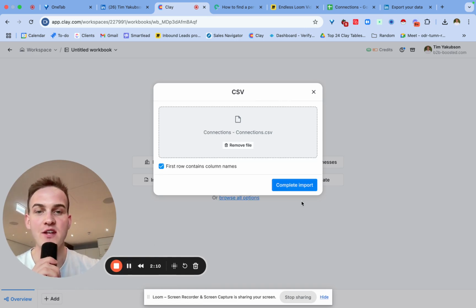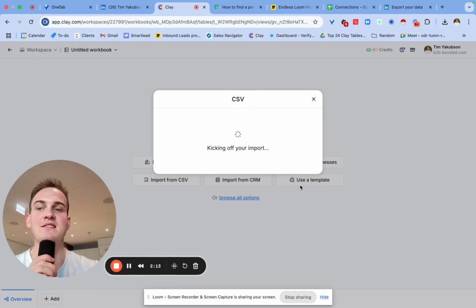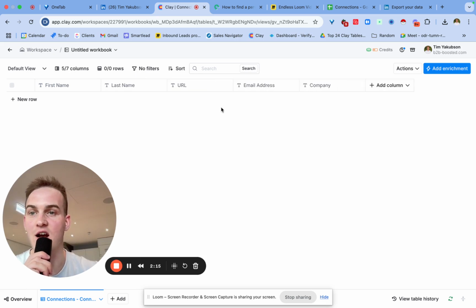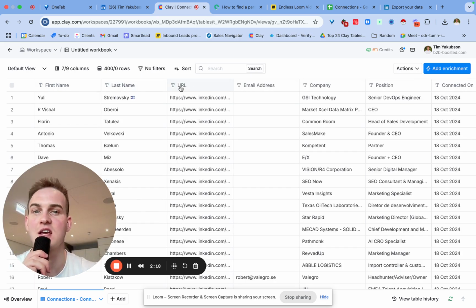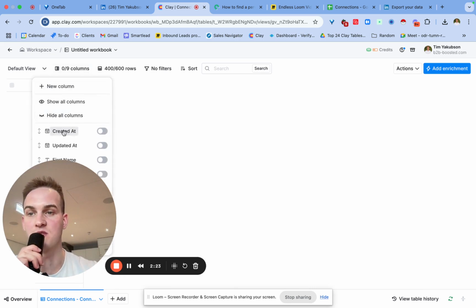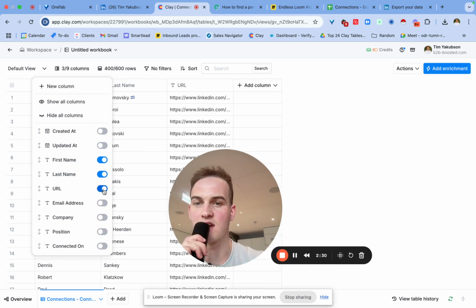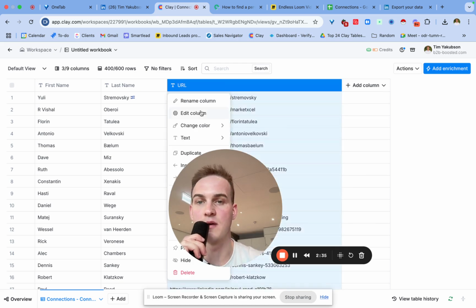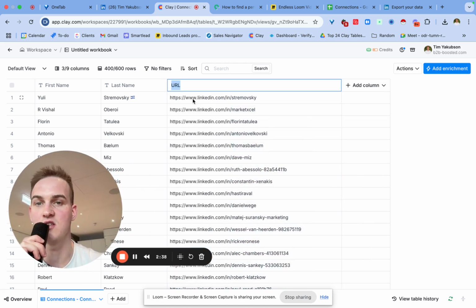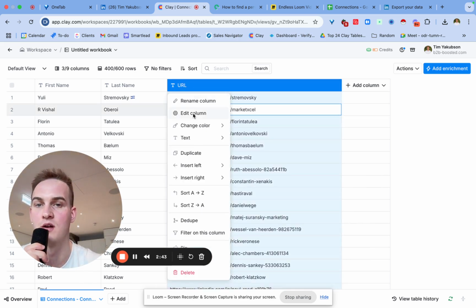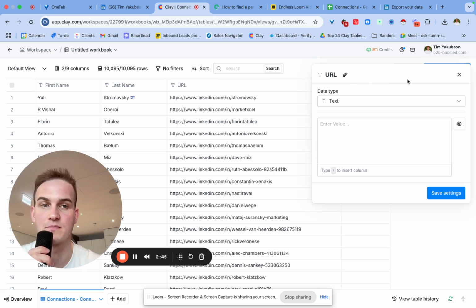As soon as the file has loaded, you will click on Complete Import. And at that moment, we will see quite a lot of data come in. So specifically, we'll see the first name, last name, the URL, and all of that stuff. Not to get overwhelmed, I will click on Hide All Columns, and the only columns that I would not hide will be the first name, last name, and most likely the URL, which is basically the LinkedIn URL of the person, right? So I will personally rename this column to LinkedIn URL just to not forget it. So let's just do that quickly. You'll do that by clicking on Edit Column, and you will rename the column here. So let's do that quickly.